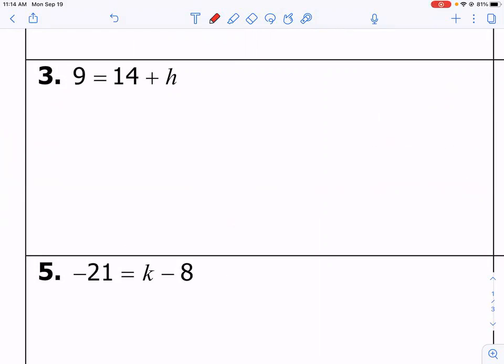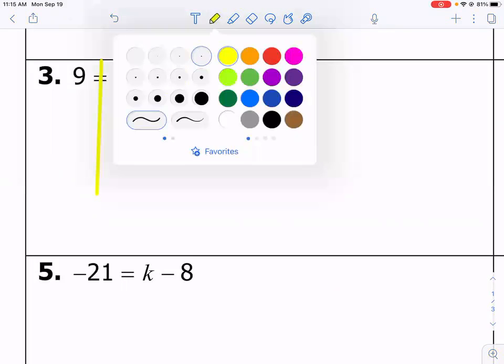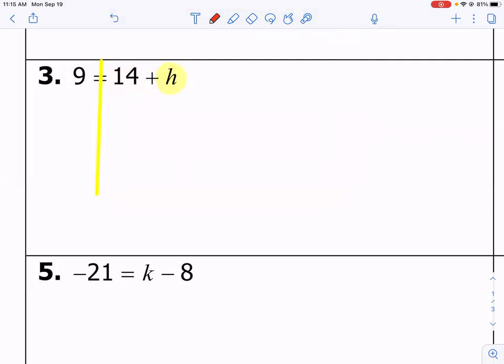All right, what's different about this number 3? It's backwards. What do you mean by backwards? The beginning. Okay, so our variable is on the right side instead of the left side. We start out with just a number, okay? That does not change how this is going to go, all right? So here is h, and I need to move that 14 so it's no longer with h, okay? Brady, how are we gonna move the 14? Are we gonna add, subtract, multiply, or divide 14?